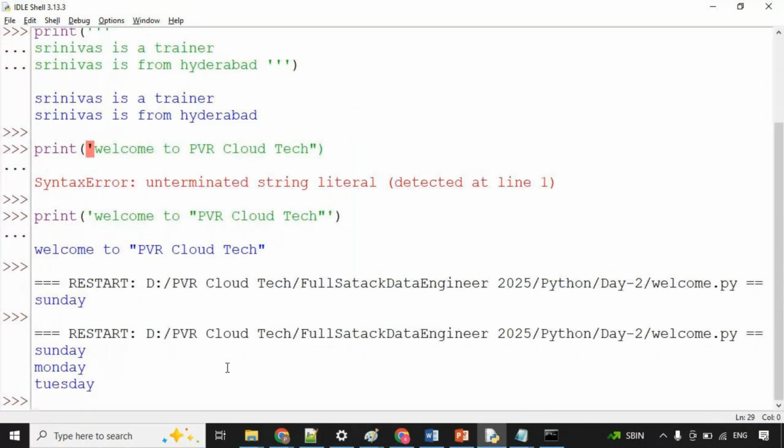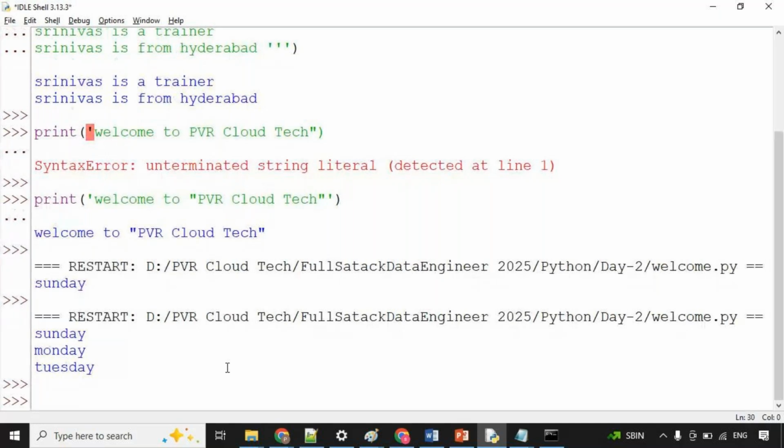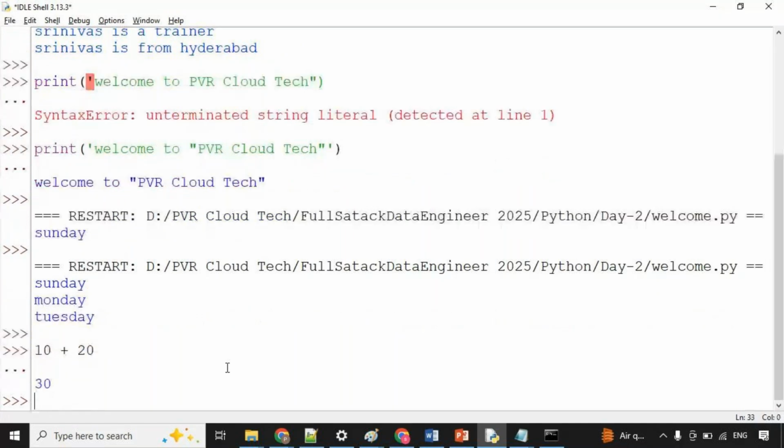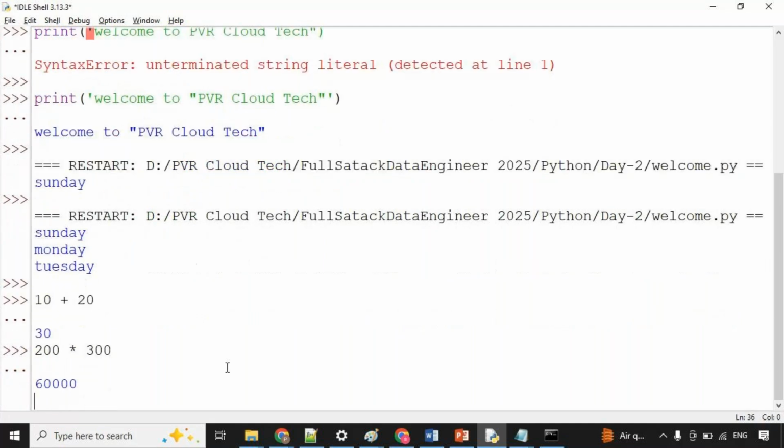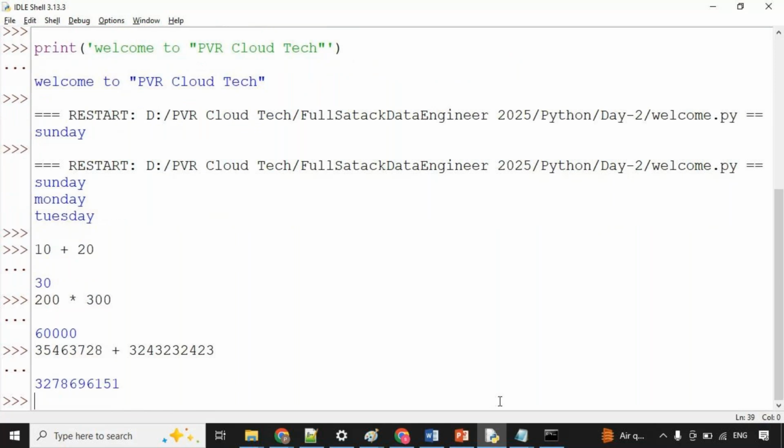Now observe this one. I have values like this: 10 plus 20, 30. 200 into 300, 60,000. Suppose I have values like this, and now I want to do multiplication on the same values.